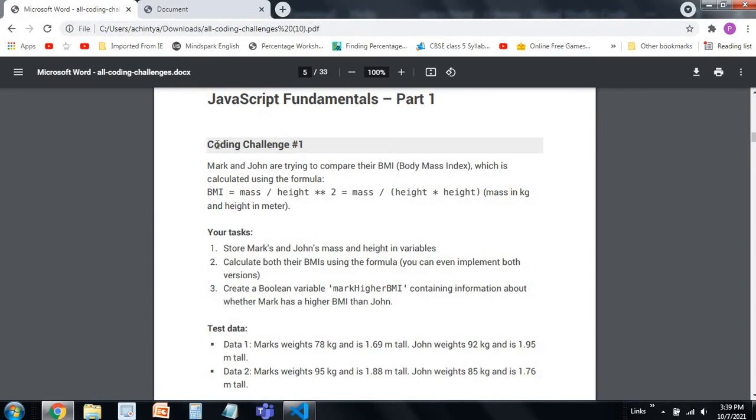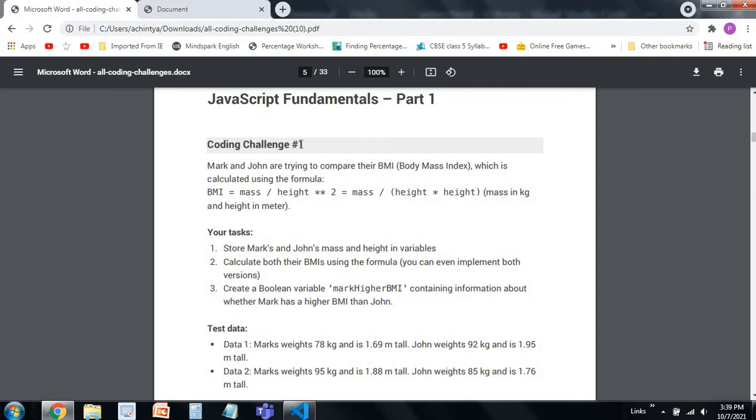So today's challenge is coding challenge 1. There are basically two people. We have to get the BMI, that means body mass index, which is calculated using this formula. BMI is equal to mass divided by height times height, with mass in kg.